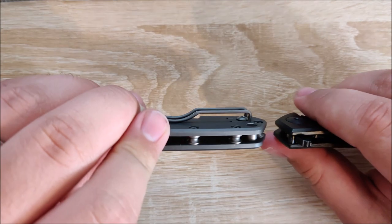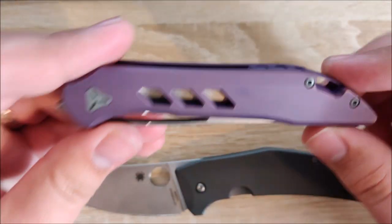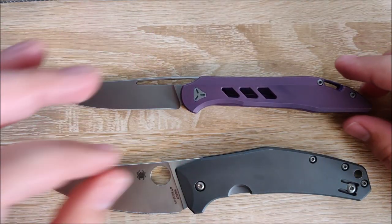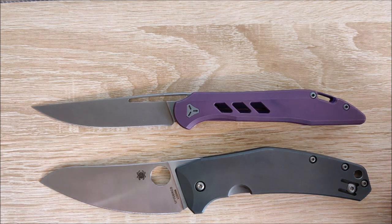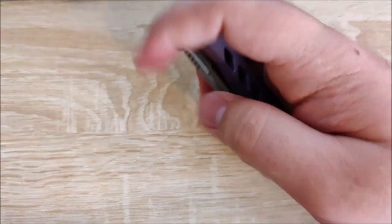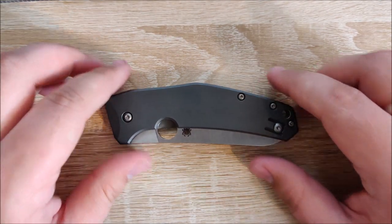In terms of overall thickness, these knives are very comparable — the ZT is just a hair thicker, but very, very close. And for the last size comparison, we'll bring out the Booze Blade Smoke. Closed overall handle length is about the same, though the Booze Blade Smoke is a little more narrow. In terms of blade length, it is longer — this is a 3.5-inch blade versus the Spidey Chef's roughly 3.3-inch blade. You do notice that. And when you go to thickness, this knife is much, much thicker than the Spidey Chef — about a scale's thickness, actually. You do notice that a little bit when it's in the pocket.